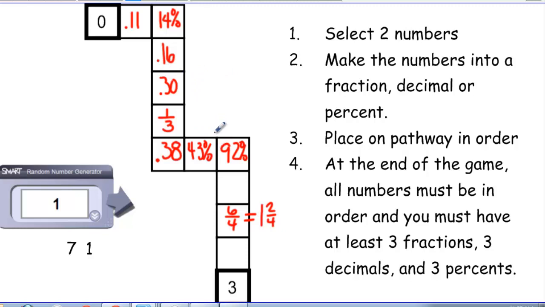And then my decimals, 0.17, again, is going to go right here, and 0.71 would go right here in between 43% and 92%. So I cannot place that 7 and 1 on my pathway, and so I just lose a turn. So what you want to do is try and think about how to space your numbers so that you don't end up in a situation like that and have to lose a turn. But there may be times when you will lose a turn.